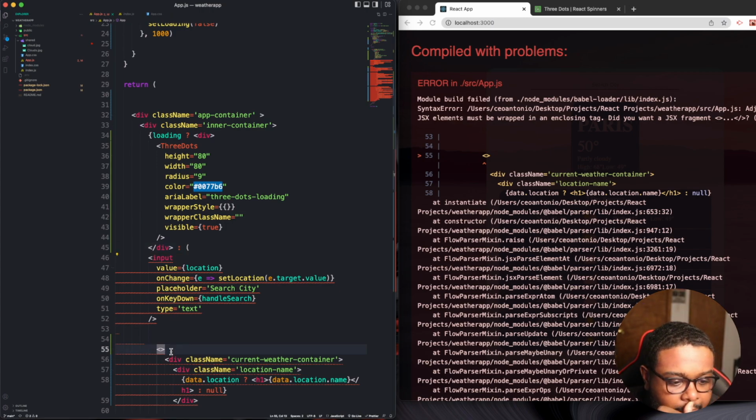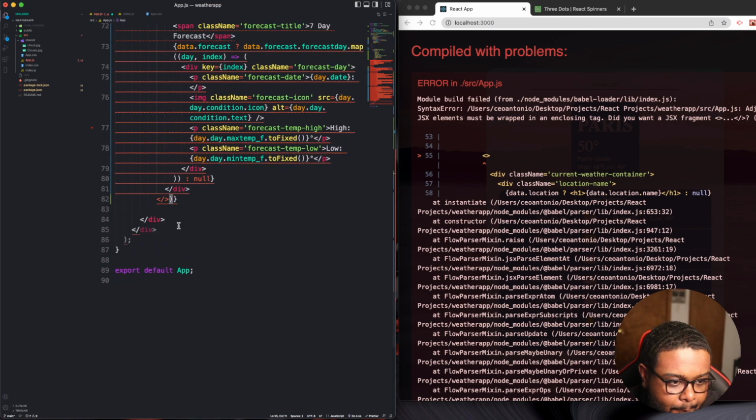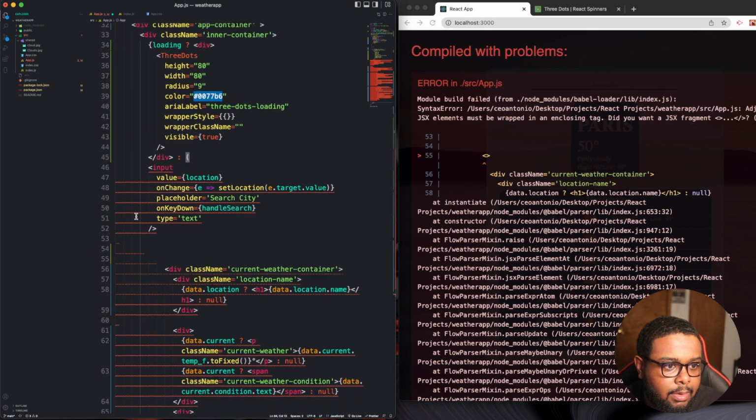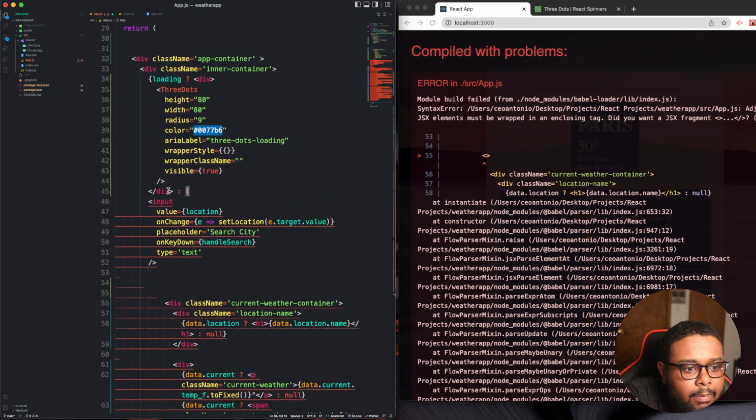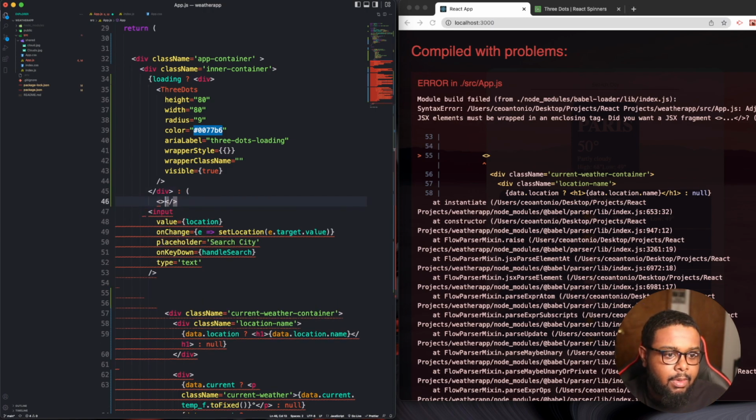I might take off this fragment and cut that and then paste it. So I think I'm gonna have to create another fragment in here, to hold all of this stuff in.